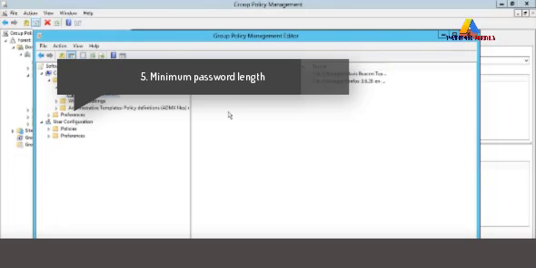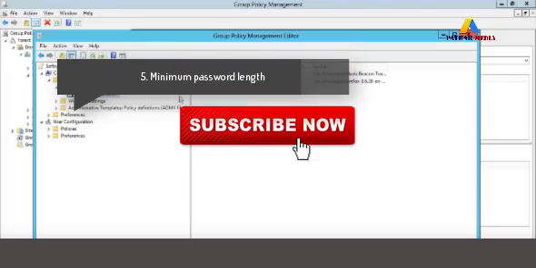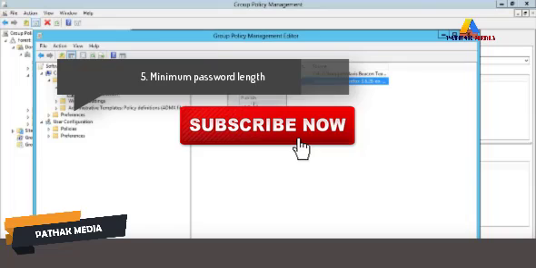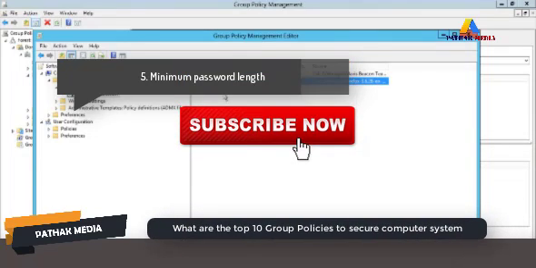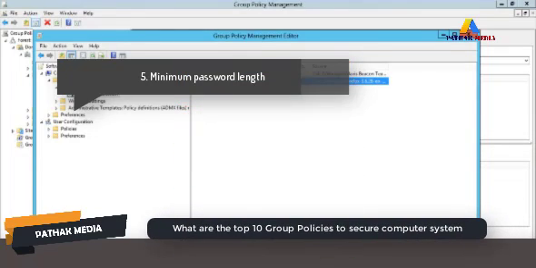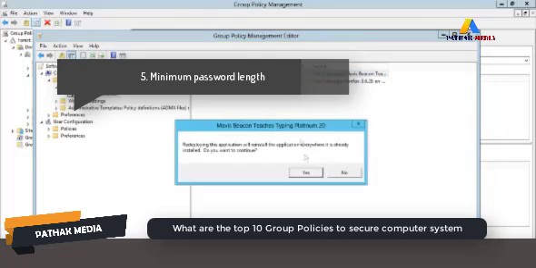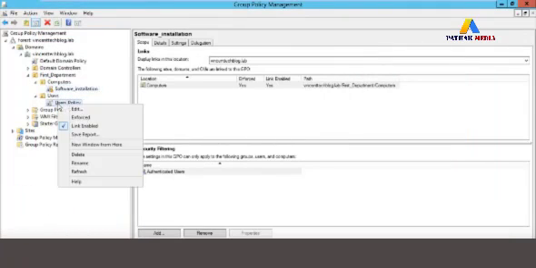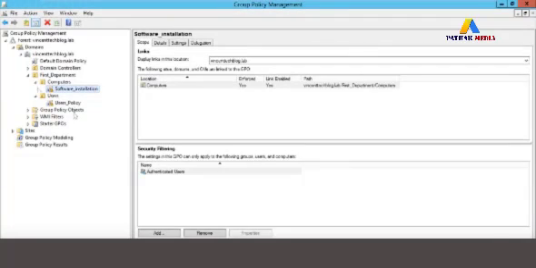Unfortunately, traditional group policy settings accept a maximum value of only 14 characters when setting the minimum password size. You use the newer fine-grained password policies instead. It's not so easy to set and configure in Windows Server 2008 R2 and earlier, but it's really easy to set with a GUI in Windows Server 2012 and later.